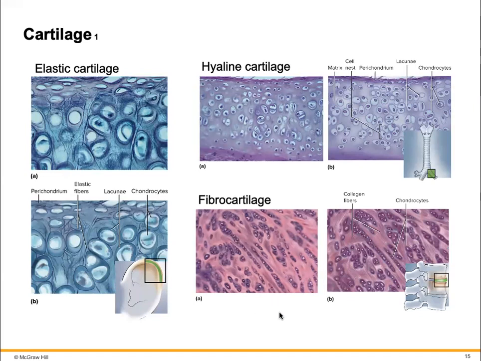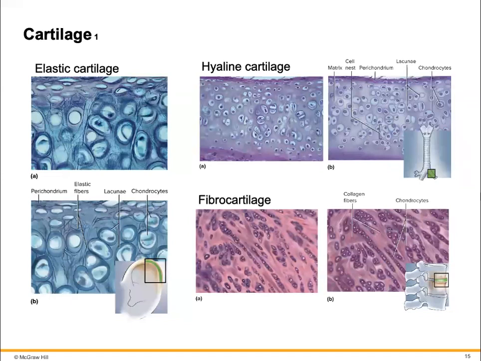Fibrocartilage tends to have coarse bundles of collagen fiber, so you see that it doesn't look as glossy as the hyaline cartilage. Its primary function is resisting compression and absorbing shock. This is found in the pubic symphysis, which is the joint between the left and right pubic bones, the menisci, which are the structures in your knee joints, or meniscus is probably the more common term you've heard. And they're also found in your intervertebral discs. So definitely areas for compression resistance and shock absorbance.